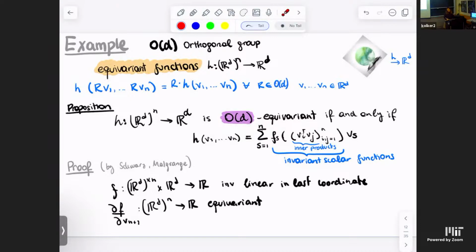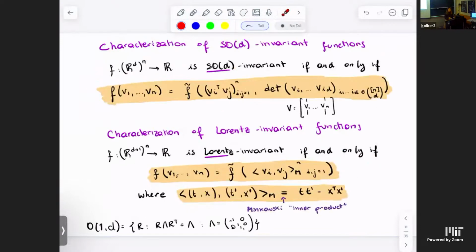Yes, but to be honest, there's some disadvantage here. For instance, in the case of SO2 or SO3, you can look at the Wigner matrices, you can write the representations, and they're very simple. But here, if you're going to use the invariants, you have all these subdeterminants, which are very annoying to work with, and they are degree D. Well, in 3 it's not too bad, but if you want to do OD, I guess the representation theory becomes harder as well, right? So yeah, you have all these subdeterminants, which may be annoying for implementing the model.